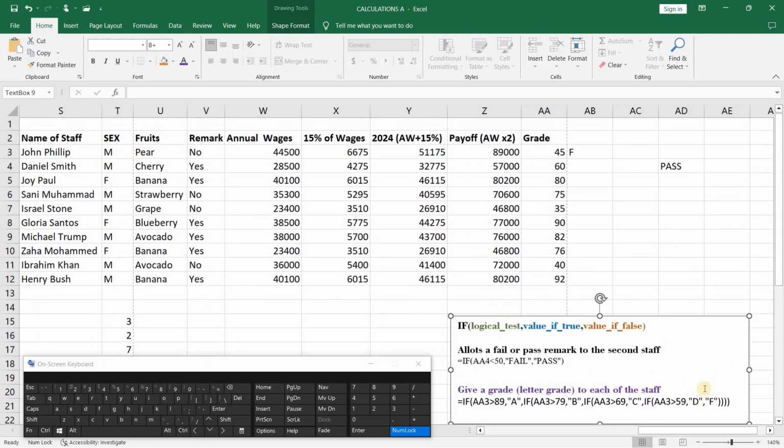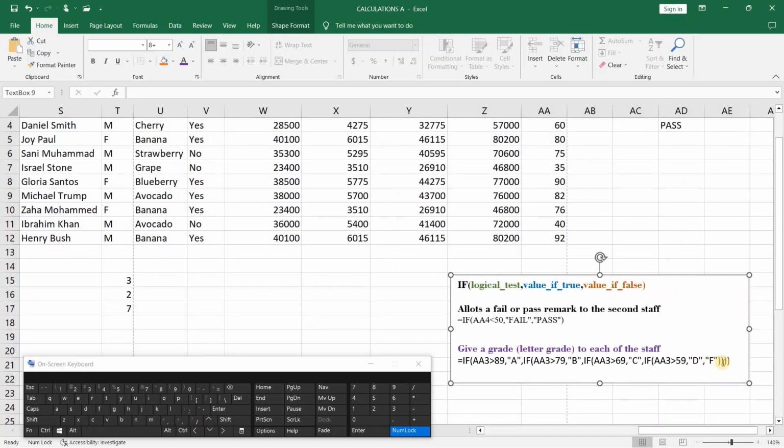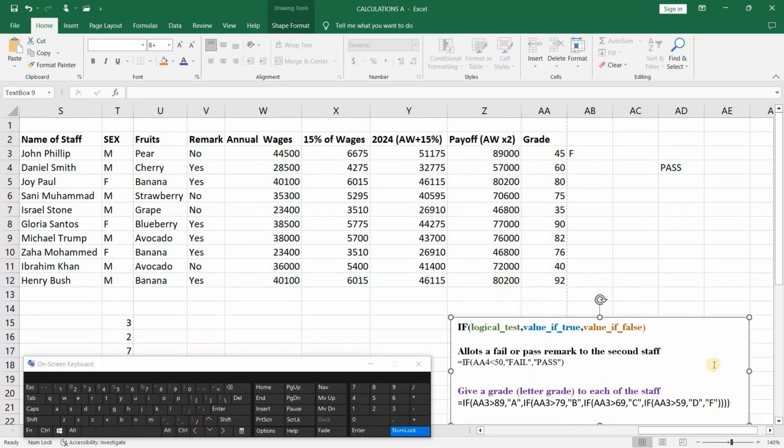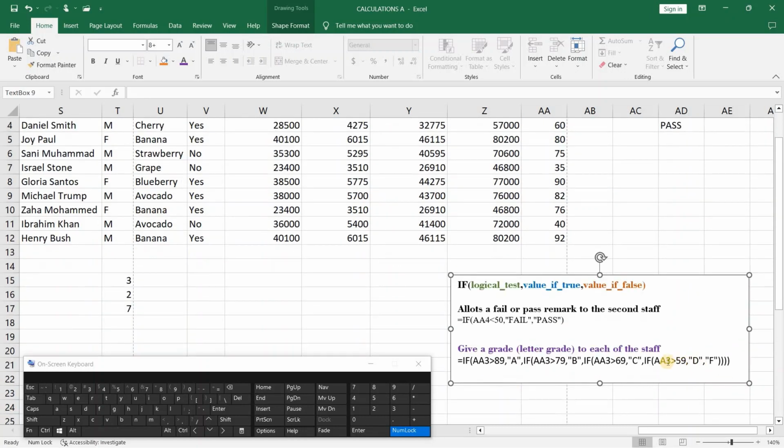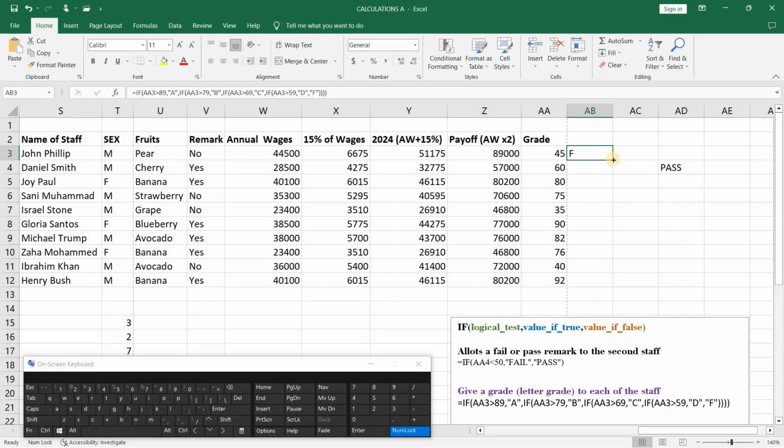A D. And then after D, we then have F. But in this case, if it is greater than 69, it's going to be a C. And then if it is greater than 59, it is going to be a B. And if it is greater than 89, it's going to be an A. So with that formula, we can drive through this.